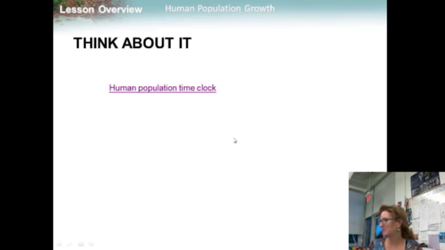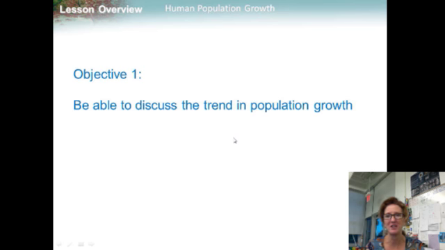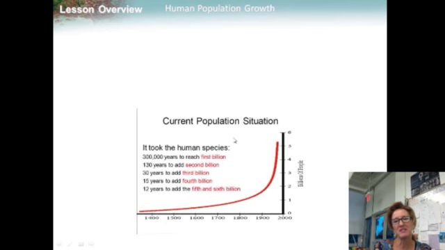All right, moving on back to our objectives now. Objective 1 is to be able to discuss the trend in human population growth, which you just saw quite a video of. So anyhow, for most of human existence, as you saw, the population grew very slowly because life was harsh. Food was hard to find, and predators and disease were common and very life-threatening. These limiting factors kept human death rates very high. Until fairly recently, only half the children in the world survived to adulthood. And because the death rates were so high, families had many children just to make sure that some would live.